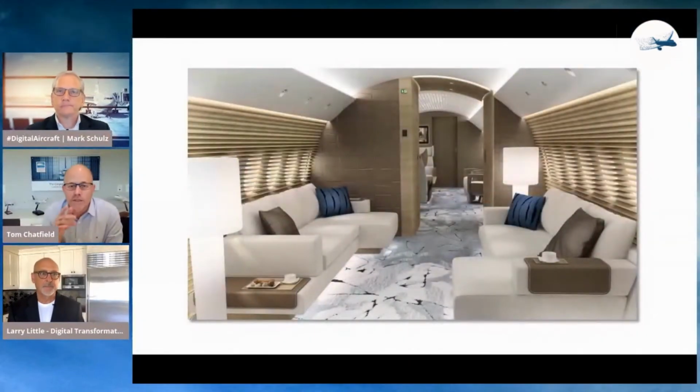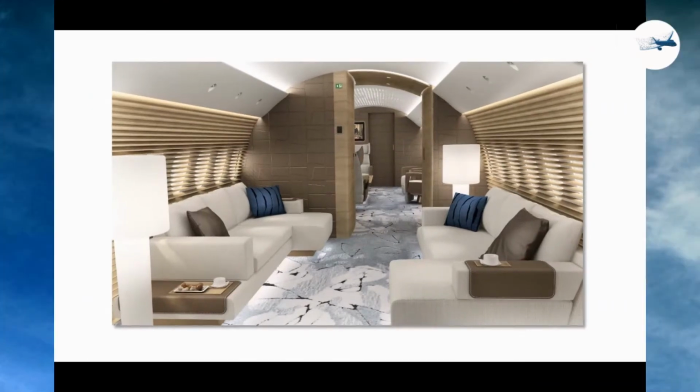Yeah, it really is. So I think we have a couple of photographs that I'd like to maybe have put up there. It shows some of the interiors that you've done. Maybe we could just get a little commentary from you on what we're looking at. Okay, so what I can say first is these are all pictures from that A220 cabin concept. What's interesting here is the actual design, the details, is done by Camber, Kestrel, and Pierre-Jean Design.